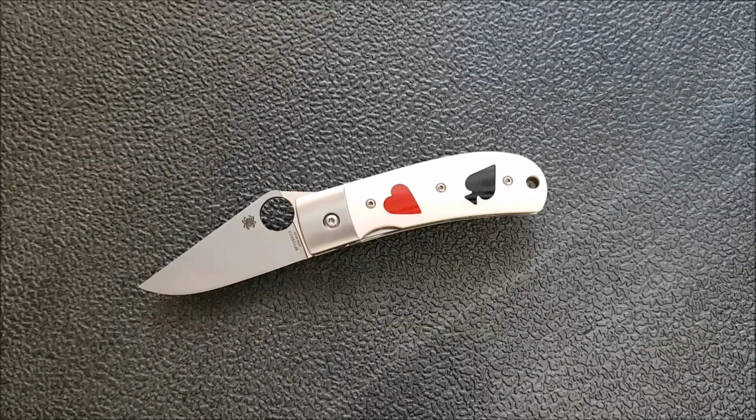So that's my take on ergonomics. There's no hot spots. It's not uncomfortable. It just isn't very confidence inspiring, if that makes any kind of sense.